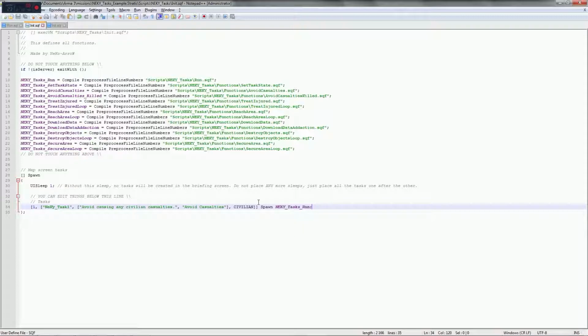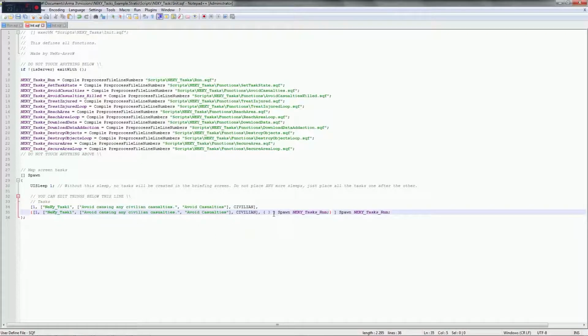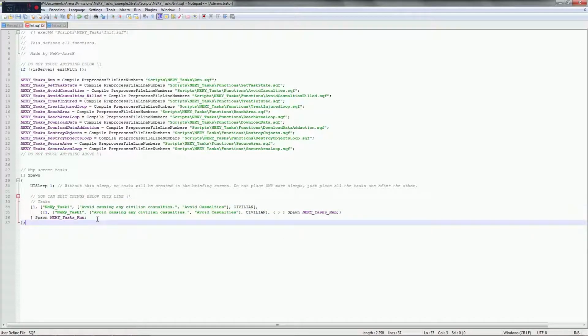I know that there's a parameter here, and in here you can chain another task. So if I remove this, this doesn't make sense by the way, but it shows what I mean. Now upon completing this task, I will be running a completely new task. In this case, with this task where we are avoiding casualties, it doesn't make sense chaining them, but you know what I mean.